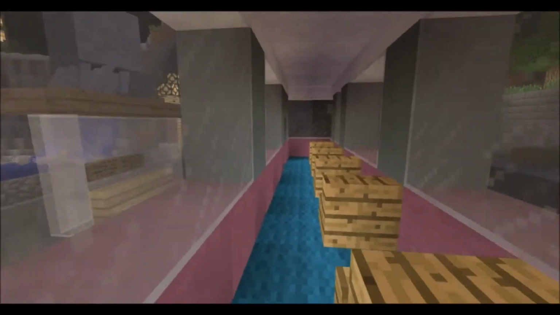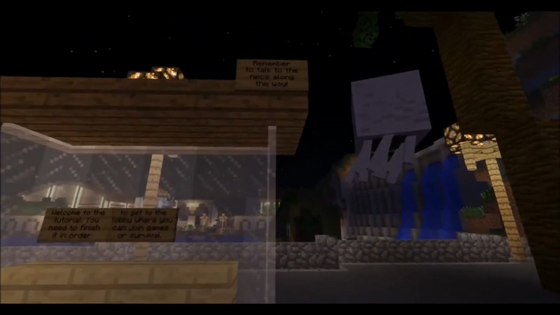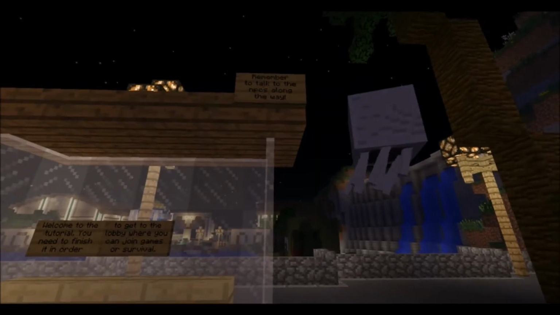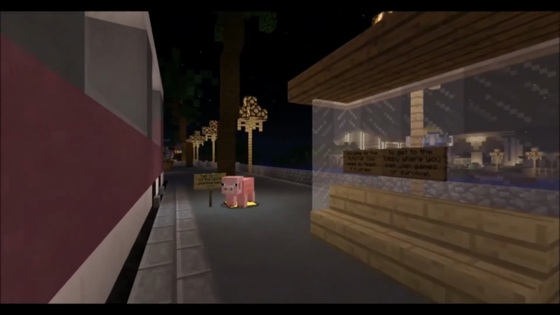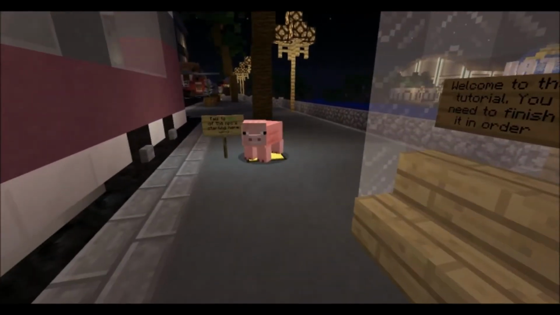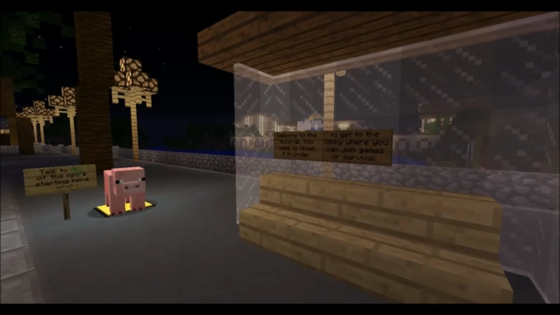Now, when you first join the server, you will be here on the bus in the tutorial area, which says, remember to talk to the NPCs along the way. Now, don't be alarmed, none of these can hurt you. If you are familiar with the Hat Films YouTube channel, you'll recognise that as Gloomy the Ghast, and you'll recognise these as characters from mostly their Filthy Animals series. If you're not familiar with them, you should go check them out.